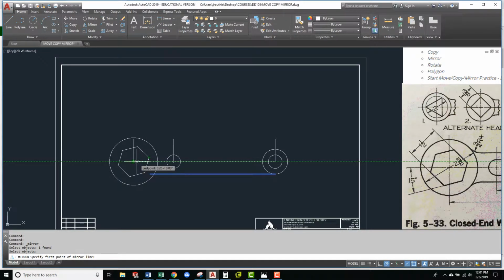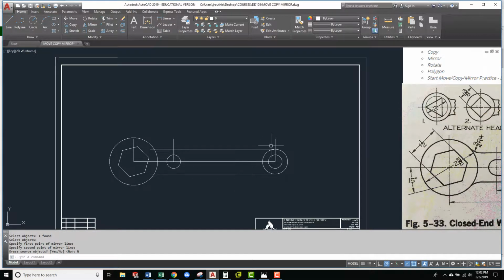So I'm going to choose this point on the mirror line, and you'll see the mirror is already started. And then as I go to a horizontal position, that mirror appears where I want it. We always get this question, do you want your source object to be erased? No, we don't. We want that to be original there, and the copied item there. So mirror works across mirror lines.